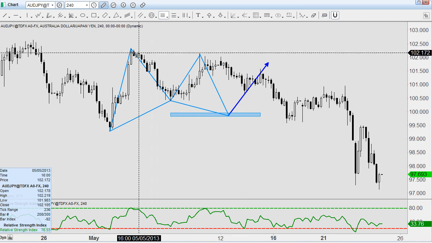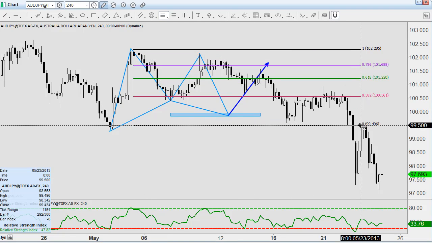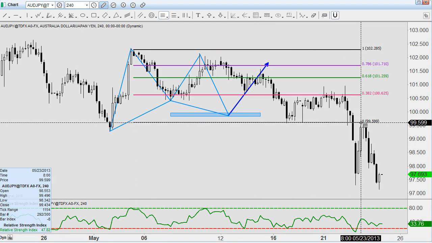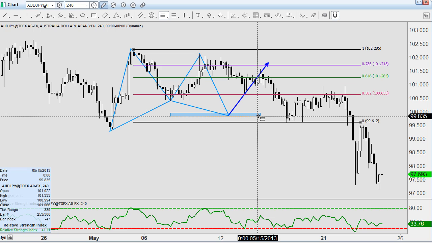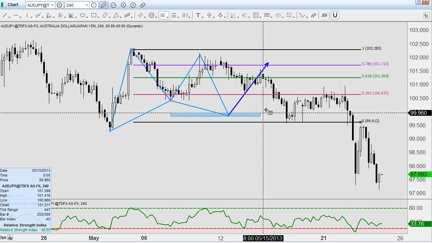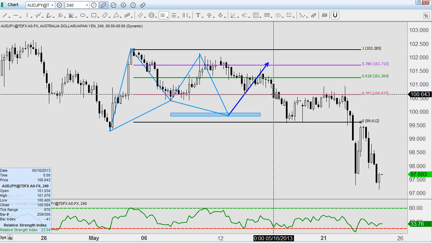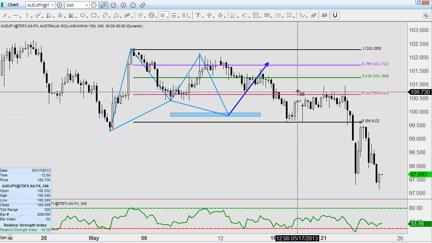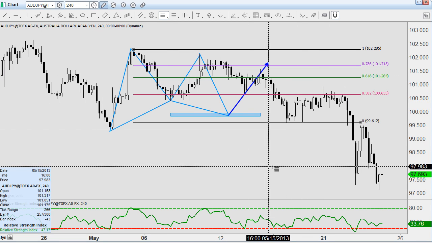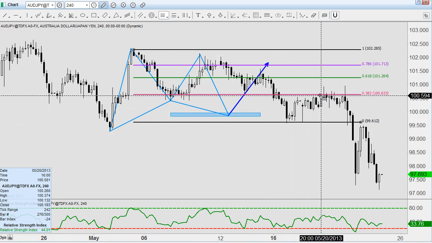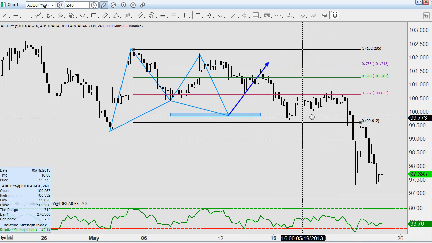When we draw in our Fibonacci retracement, swing high to swing low, you'll see we absolutely positively hit that initial target at 163. So we bottomed at the 127 extension at 99.83, and we sold at 100.63. Okay, that's what, an 80 point move, 80 pip move out of that market. Very, very nice winner there on Aussie yen, and it came quick too. You came in, boom, and popped, and you're right there, less than a day later. So it's a quick and easy way to pick up that money.